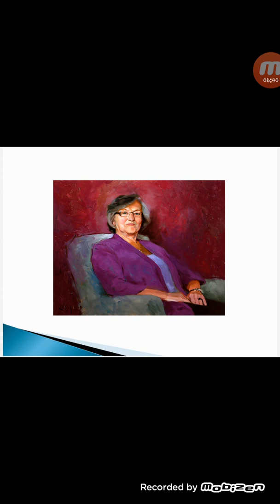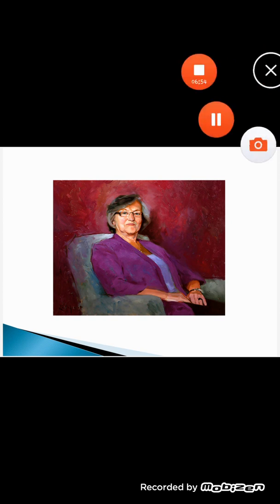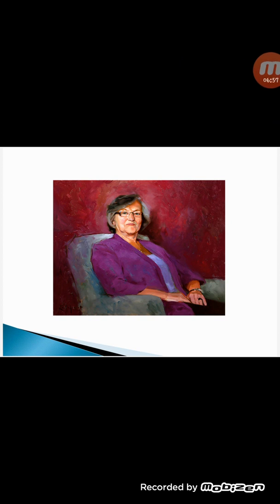The favorite color of this lady is purple. Her clothing was purple, and several walls in her home were purple, so it was not hard for the artist to choose purple as the main color in this portrait. But if everything was purple, that would not be a very interesting painting. So the artist made a warm purple red for the background and a cool bluish purple for her clothing.